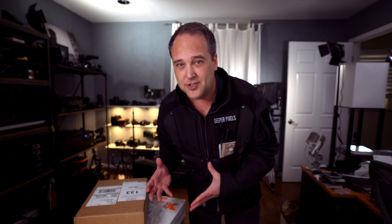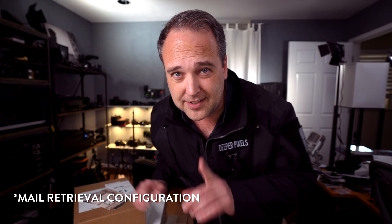A few of you have asked about this jacket. I wore this when I was at the Grand Canyon two weeks ago and last weekend in New York. This is actually designed by a gentleman named Brian Abrams, a pretty interesting dude — he spent 25 years making tactical gear for the US military. He's doing his own project now called Amabilis, and this is the jacket he designed. Some of you have asked if this has replaced one of my camera bags, and yeah it has — it's my small camera bag. I am set up for mail retrieval configuration.